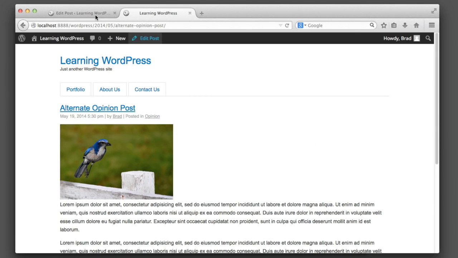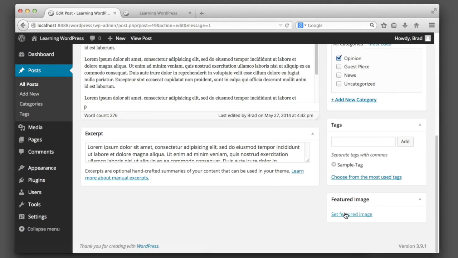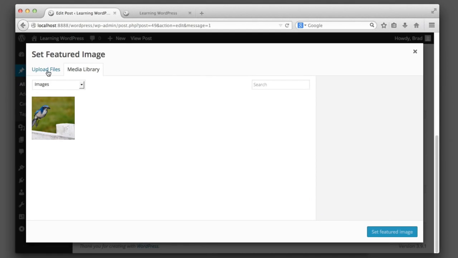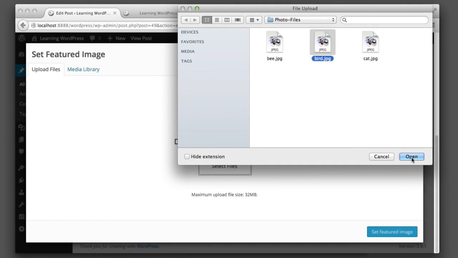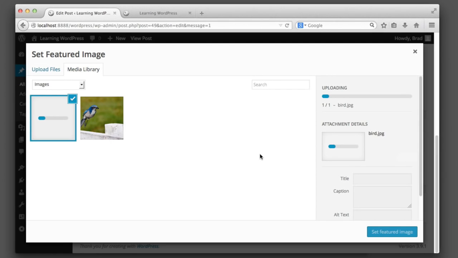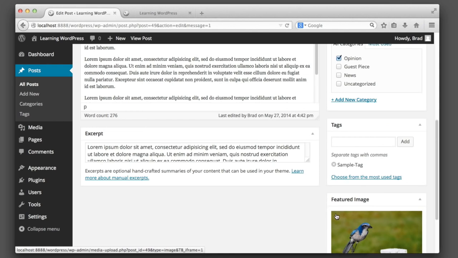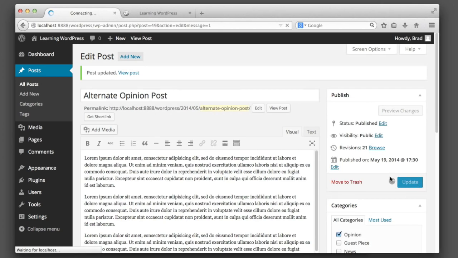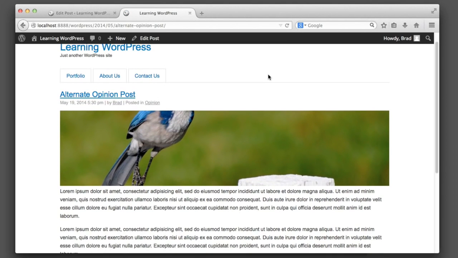So clearly what we need to do now is remove the featured image and upload it again. Sometimes when you register new image sizes through your functions.php file, WordPress will need a second chance to regenerate all of the different sizes if those sizes weren't registered and present when you first uploaded the image. So we'll just re-upload a new copy of the image, go ahead and update, and that should fix the issue. So now if I refresh on a single blog post page, you can see it's perfect.